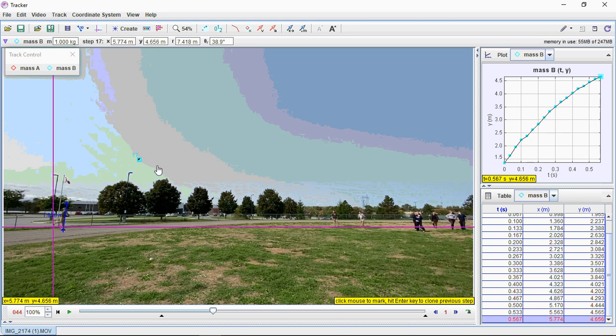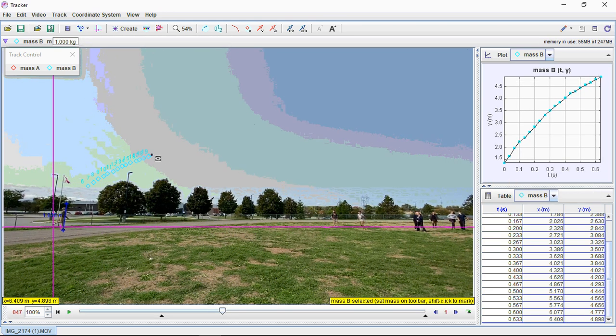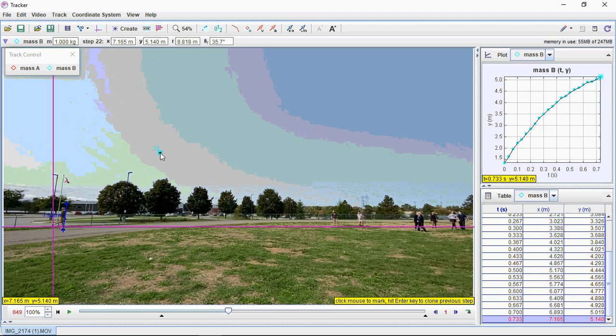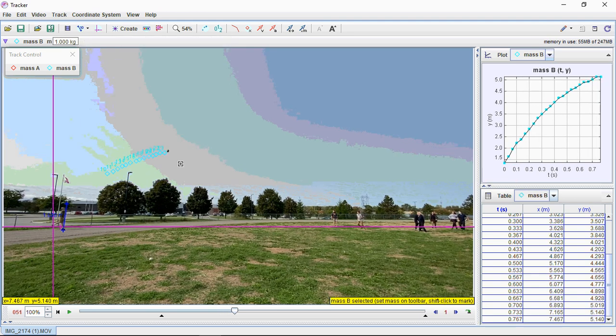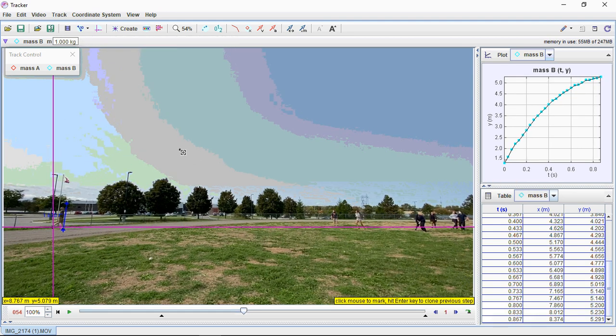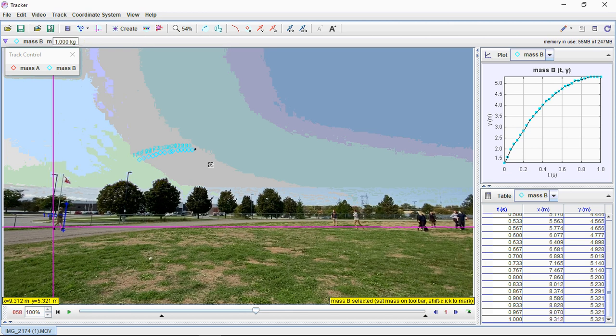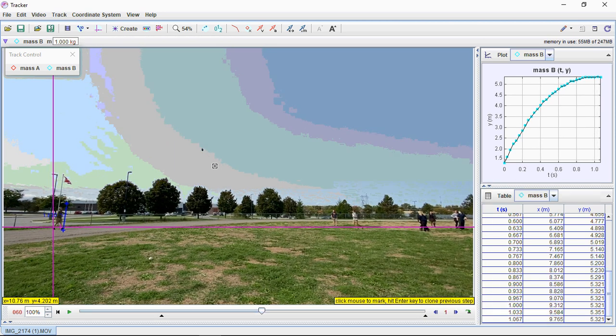If you're doing this video analysis yourself and you're shooting the video, make sure that you are perpendicular to the plane of motion. That is, make sure you're standing such that the ball that's thrown is going across your line of sight, not towards you or away from you. And also, this part's very important, make sure the camera stays still. If you keep your elbows down, tucked into your body, you can hold your camera perfectly still. Don't be tempted to follow the ball with your camera. Notice how the trees in the background stay perfectly still. That's very important for the video analysis to work correctly.